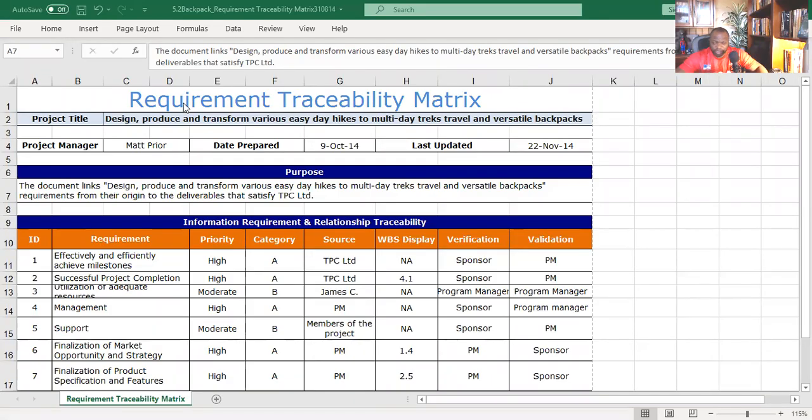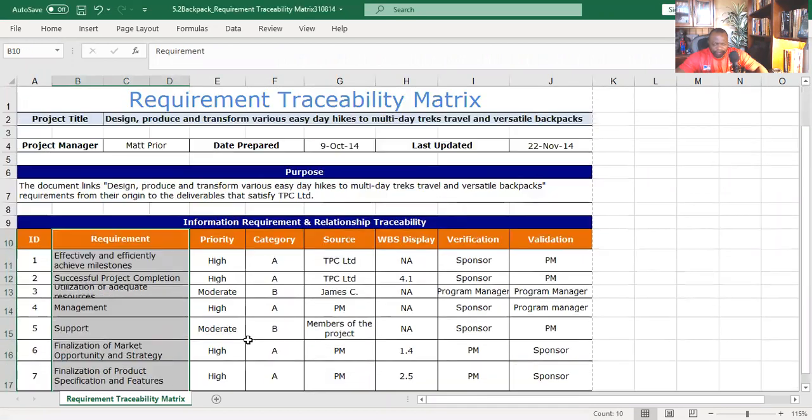And today we're taking a look at the requirement traceability matrix. As you can see here, the requirement traceability matrix goes a step further, building on the data that we collected in the requirement document that we saw in a previous episode. In a requirement traceability matrix, extremely important is first the requirement, and then building on that, the origin or source of the requirement. Those are two key fields that you absolutely should be capturing.